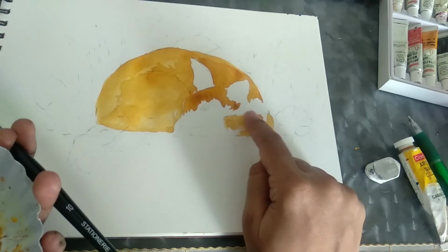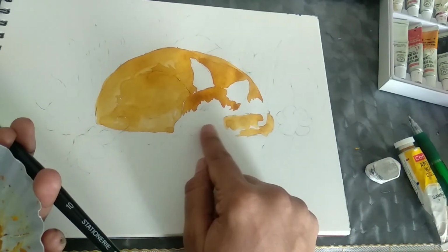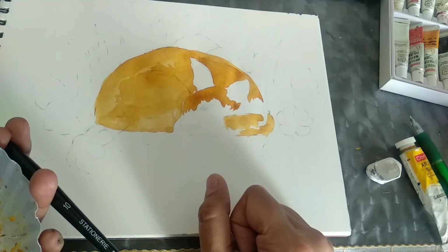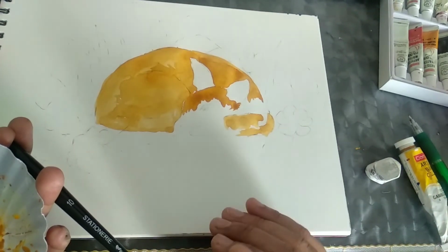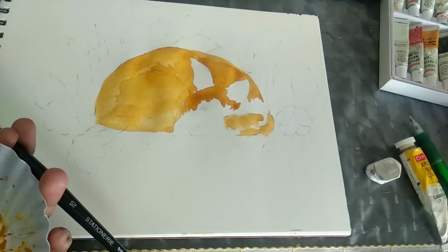Right leg. I have just done little bit color on the upper side. The rest of the part I have left white. It's okay if you happen to do it more also. We are going to do lots of shadings. This is just the first layer. Yes, Devansh, it's fine.